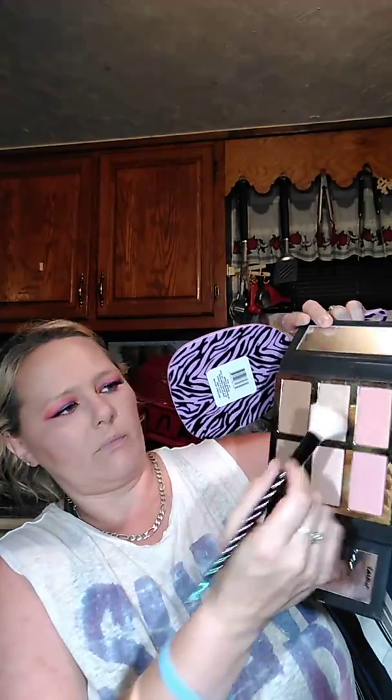I'm going in with my highlight. I am going in with this highlighter right here out of the Tarte palette. I love my highlights. I love it. And I'm going to be taking my pinky with a little bit of the bronzer just to contour my nose just a little bit.